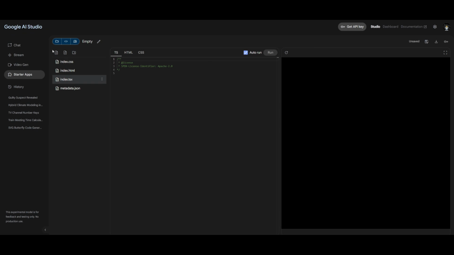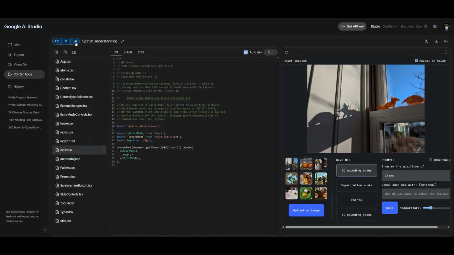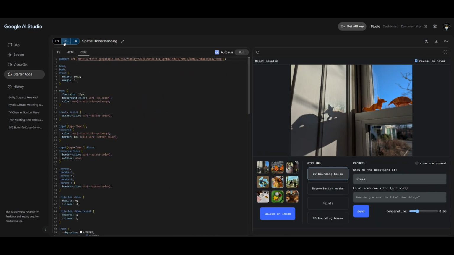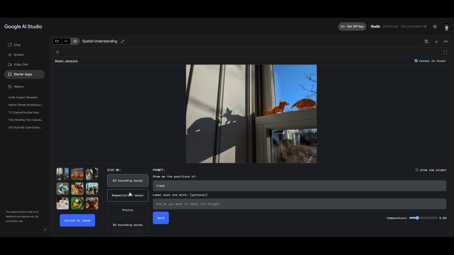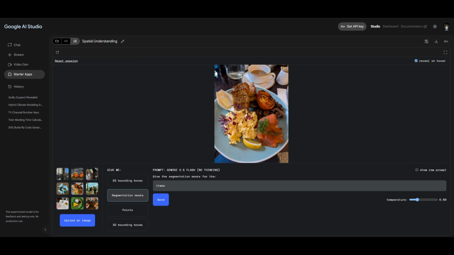Now you can just see this is just a plain empty template, and now what you can do is use this code editor to work on generating things and get a live visualization. Here is another example of someone creating a spatial understanding app, and you can see all the different files and code being generated for this application. So if you go ahead and take a look at it, you can see that this is a way for you to use spatial recognition within the studio, and this was fully created by the Gemini models, where it can go ahead and detect certain things like the items of the image, which you see over here, and all of this was fully functional and built with the Google AI Studio.